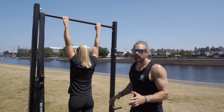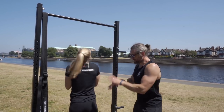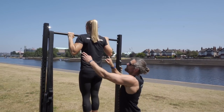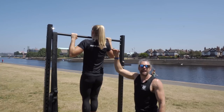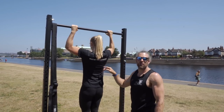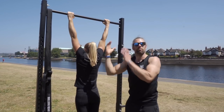When just starting out, a full pull up can be difficult, so we can use tools like an eccentric variation where you step off a box. Lani jumps to the top position, catches it at the top, elbows squeeze to the side, shoulder blades nice and controlled at the back, and she lowers down to a controlled count of five, four, three, two, one to the active position, then lets it go. Then she would jump back up to the top and repeat.